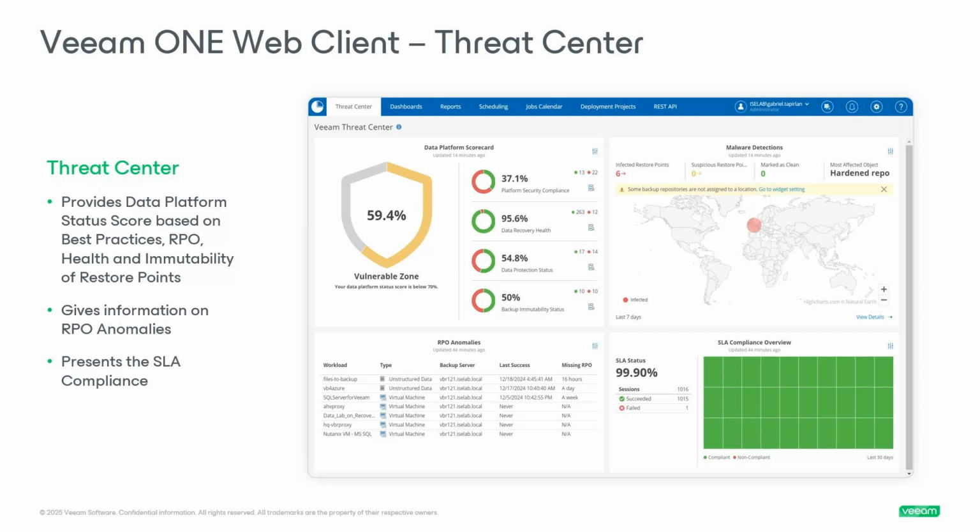I'm not going to say which ones are the most important, but you'd want all of those to be high. Immutability, they're all important, but if you have the top three and the bottom one is not 100%, I probably wouldn't feel that great regardless of what the score says. This just gives you an idea of what's in inventory based on security and compliance, which we will discuss a little bit later, I believe.